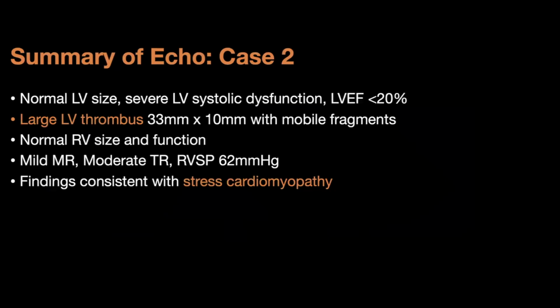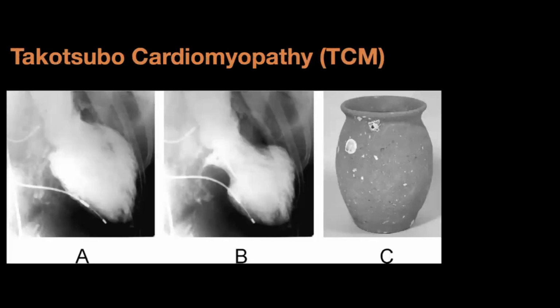So the summary of this echo case, again, normal LV size but severe LV dysfunction. EF was less than 40%. We saw those basal segments contracting the best. Then there was a large LV thrombus measuring just over 3 centimeters long, about a centimeter wide, with a number of mobile fragments. They didn't use contrast here, but it was very obviously seen even just on that first parasternal long axis. And then there was moderate TR, for what it's worth. The patient's findings with this was stress cardiomyopathy, particularly in the cath. Patient didn't have any stroke symptoms despite having an LV-gram and a catheter in the LV at the time.